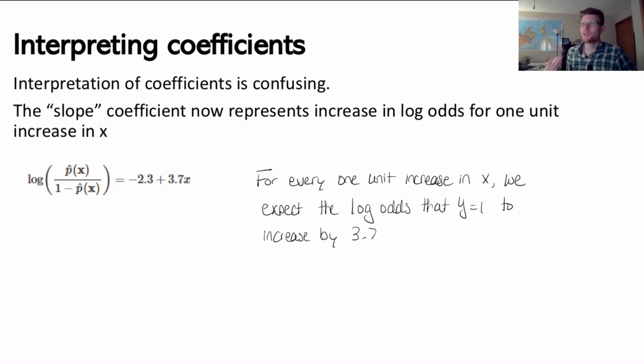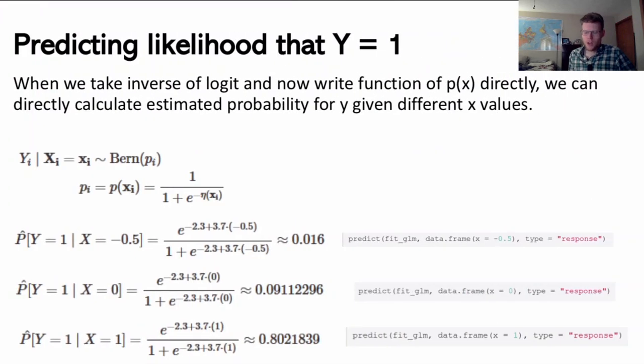But it's not a particularly meaningful value contextually because it's wrapped up in the Logit function, which is not a particularly meaningful result other than just something that makes this equation work. Instead, what we're really going to be focused on is directly calculating these probabilities by taking the inverse Logit function, so that now we can directly input values for x and calculate our expected value of y, our probability that y would equal 1 in this context.